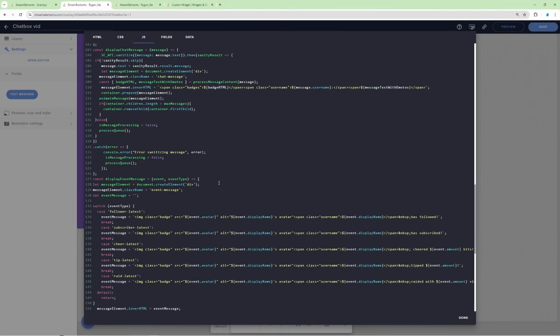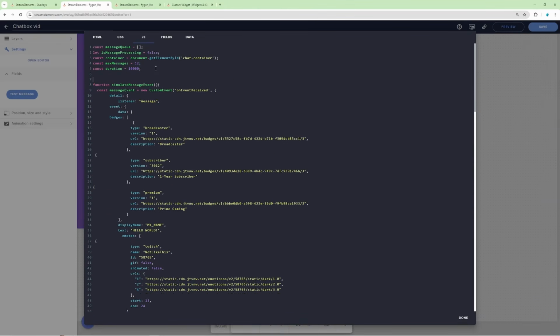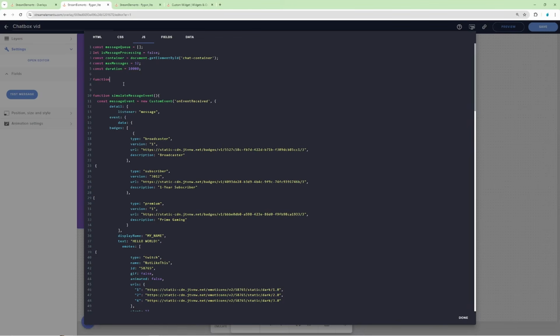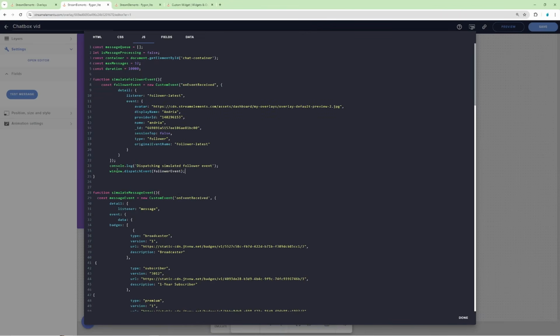So to test that, we also need to simulate an event. So we'll simulate a follower event, and it's going to be very similar to our simulate message event. So we'll create a new function for that called simulate follower event. And we've already gone over how to do this before. You create a new custom event and you have to pass it the exact details of that type of event. And then you have to dispatch the event on the window.